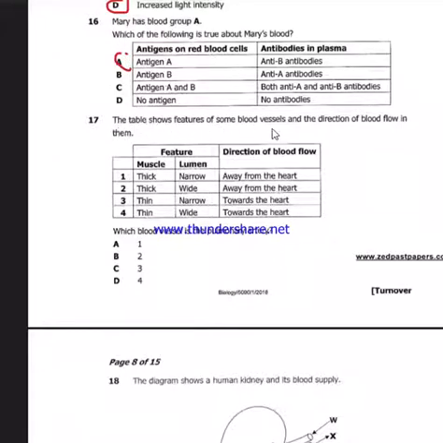Question 17: The table shows features of some blood vessels and the direction of blood. Features: muscle, lumen, direction of blood. Which blood vessel is the pulmonary artery? We know that all arteries carry oxygenated blood except the pulmonary artery. The pulmonary artery is the one that takes blood away from the heart all the way to the lungs. The pulmonary artery carries deoxygenated blood away from the heart. So away from the heart into the lungs. Now what are the muscles? We know that all arteries have got thick muscles. So we have thick muscles there as well. Now how is the lumen? The lumen is narrow. So we are saying A is our answer.